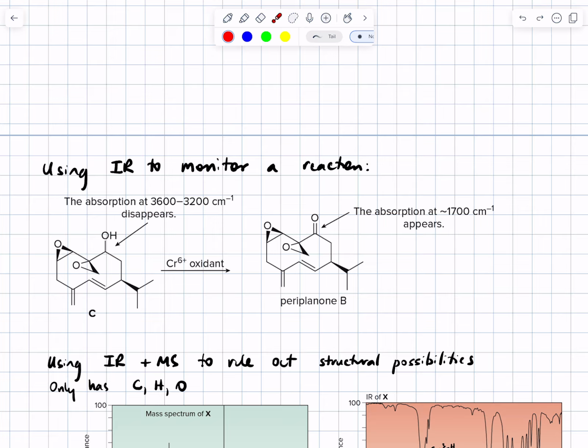One of the things we haven't dealt with at all in this class is how do I know if the reaction's done? If you jump into an organic lab and start doing chemistry, the first thing you're going to ask when you set up your first reaction is, how long do I let it go? And your mentor is going to say, I don't know, you check and see if it's done. Thanks for that. How do I check and see if it's done? There's a lot of techniques. This is one of them. You would know the reaction's done if you no longer see the broad OH peak and you do see the carbonyl peak. Does that make sense? Functional group transformations as evidence of a reaction.